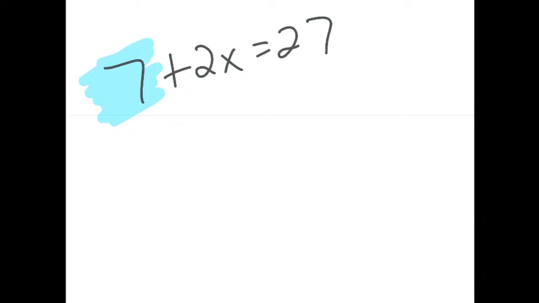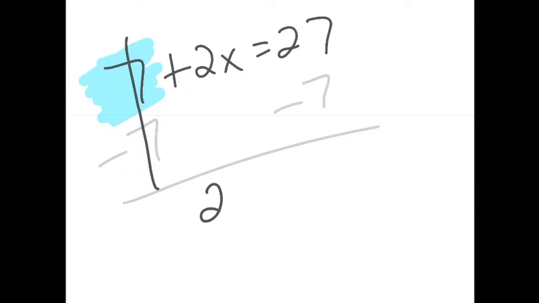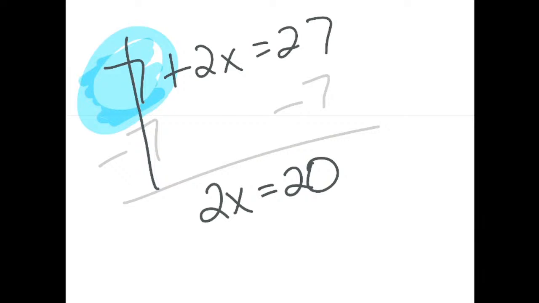Is it a positive or a negative 7? It's a positive 7. So you're going to subtract 7, because that's the opposite of having 7, and copy it to the other side. These two cancel out, and you're left with a positive 2x. 27 minus 7 is 20. Whoa, Mike, why are you subtracting 7? Because this is positive. The opposite of positive is negative. And you gotta be fair and do it to both sides. Yeah, but what happened to the plus sign? Plus just means positive. Plus 2x. Same thing as just 2x.